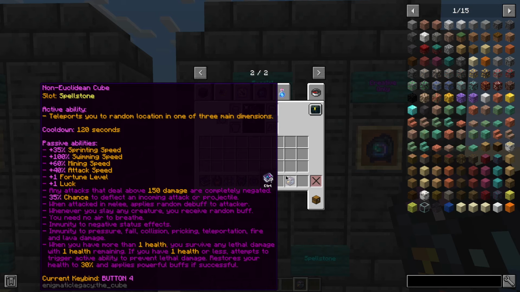When you have more than one health, you survive any lethal damage with one health remaining. If you have one health or less, it attempts to trigger the active ability to prevent lethal damage, restores your health to 30% and applies powerful buffs if successful. So what that means is it'll teleport you to a random dimension if you're about to die. So it saves you. It doesn't do it every time, but most of the time it will. And keep in mind, it's only one of the 3 main dimensions. So if you have a modded dimension, it's probably not going to teleport you there.